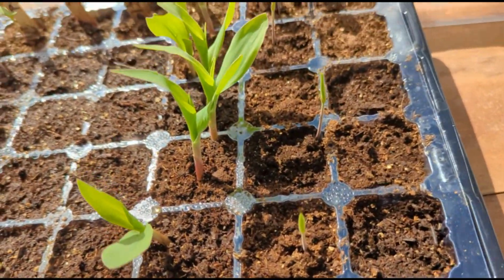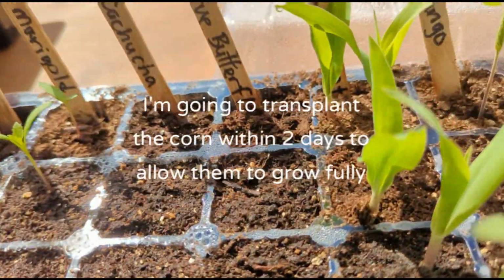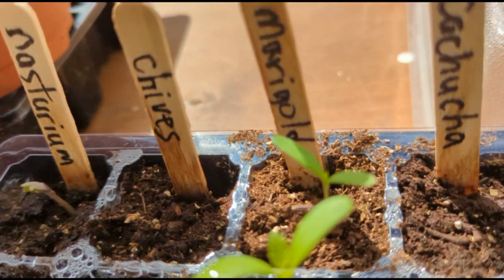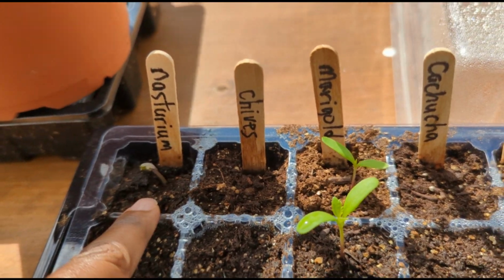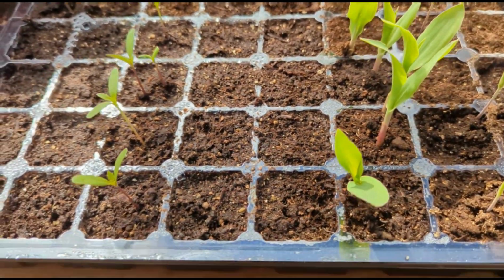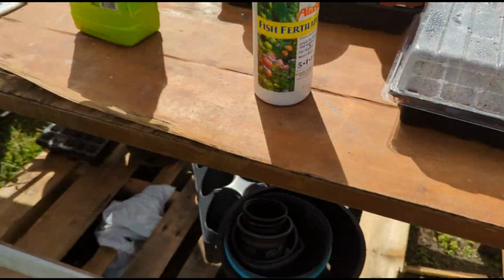The others haven't come up yet, but it's still only been 6 days. My cachuchas, my butterfly beans, bush baby watermelons. Nasturtium is now beginning to grow. You can see the first one popped out. Lots to do here. My chives haven't grown yet, but that will come.